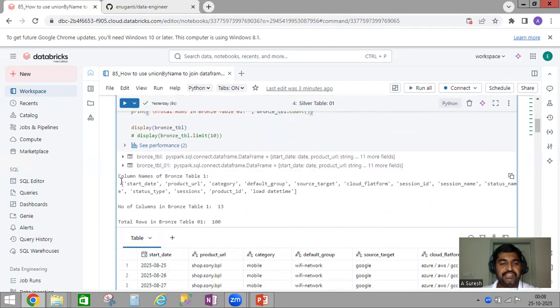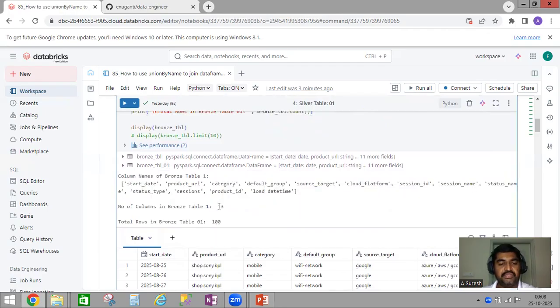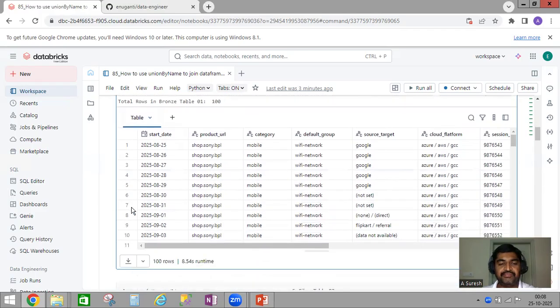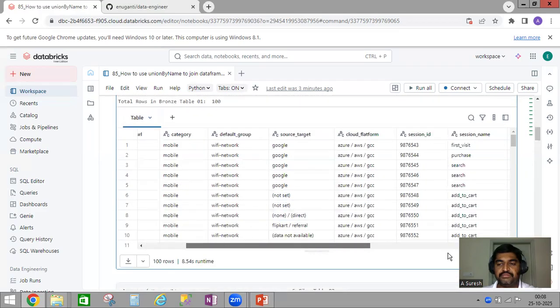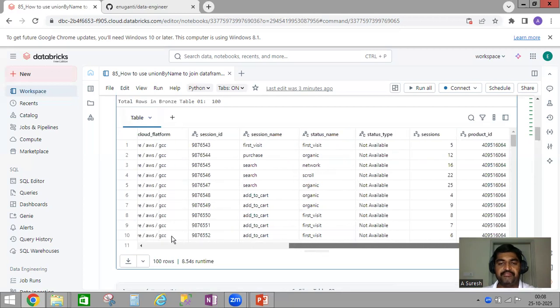So first it gives the number of columns in this data frame: total number of columns are 13 and total number of rows are 100. And this is my data frame.